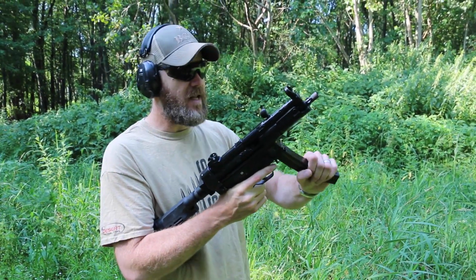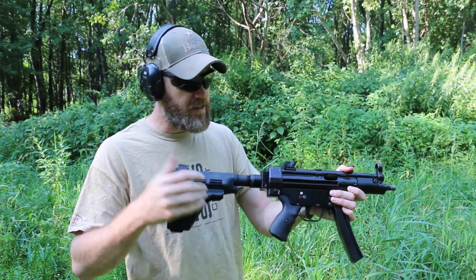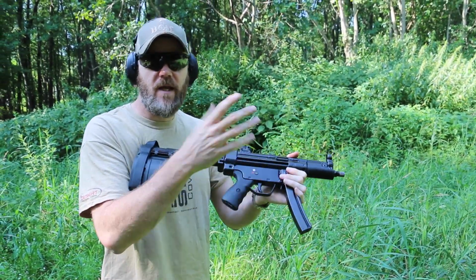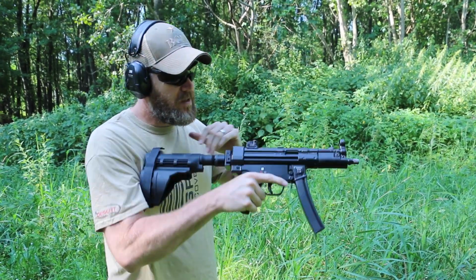Shooting the little K gun is a lot of fun, and I really like shooting it with this SB15 brace system on it. The manual of arms is just like any other HK 94 type pistol or MP5. Charging handle up here, put a magazine in.